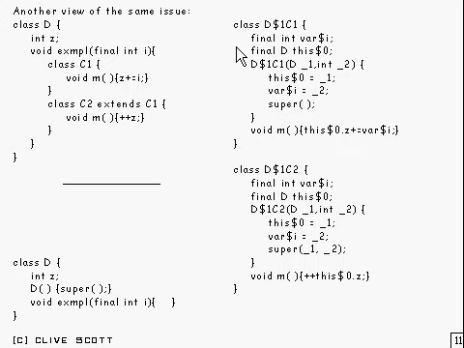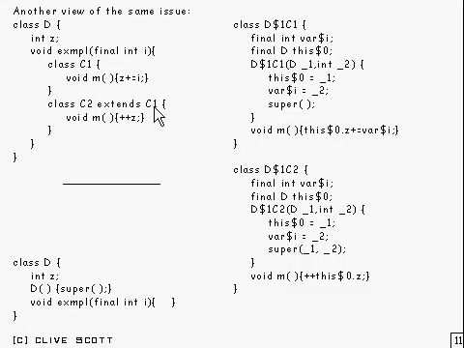It doesn't do a lot, and this time class C1 becomes $1 C1, and as before, pretty much the same thing happens. You need val$1 and val$2. Those two variables need to be supplied to the constructor, and those are passed to super there. And m is as it was before, basically.